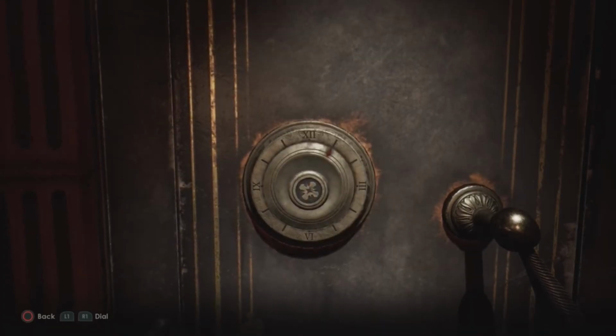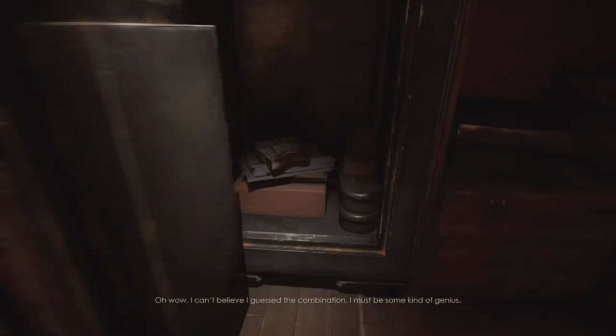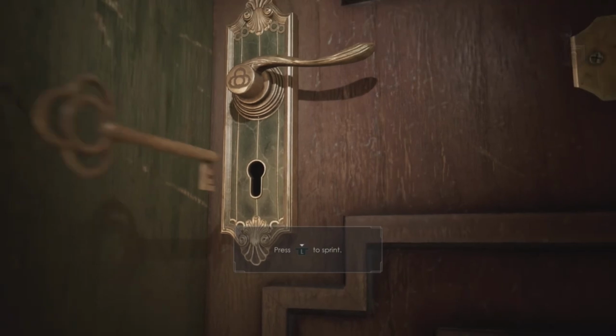Let's go into chapter 2. I stumbled across a safe, and for the trophy You Can't Keep Me Out, I need to open all safes and locks. Then I walk to a different room.